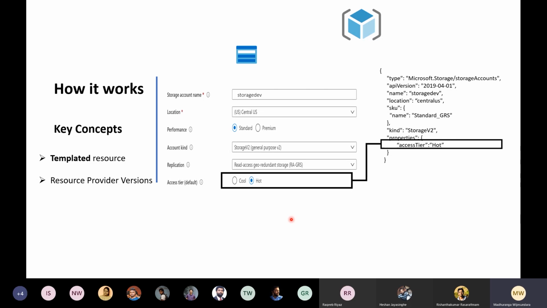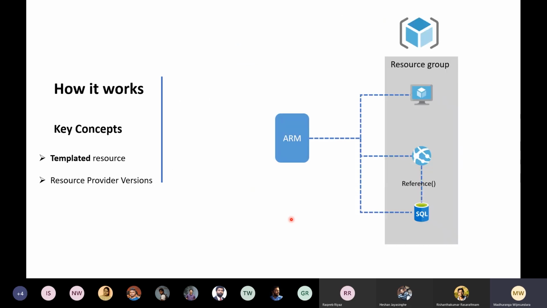So when you go to the Azure portal, you can see this UI, but if you want to understand it in an ARM way, you can have this kind of matching and see how it's mapped. Then I move to the key concepts of ARM templates. How it basically works: an ARM template is executed via one of these interfaces, as I mentioned on the first slide. Then it goes to the resource group and deploys the resources with the help of resource providers.